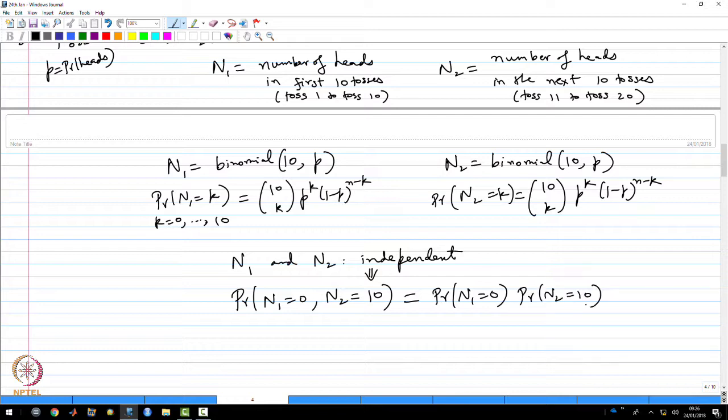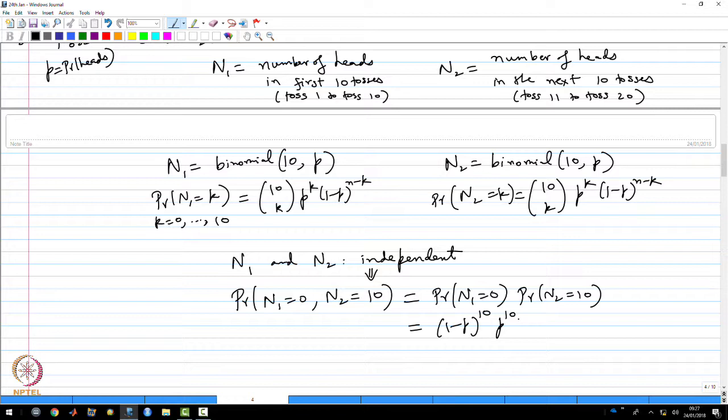Okay, so if they are not independent, you can't do this multiplication. Because they are independent, one can do this multiplication. So this is easy to do. The probability that n1 is 0 is (1 minus p) to the power 10. The probability that n2 is 10 is p to the power 10, and you get a very nice answer of this form. If they were dependent, you would have to do more complicated calculations, but for independent IID variables, since they were functions of independent events, this works out very easily.